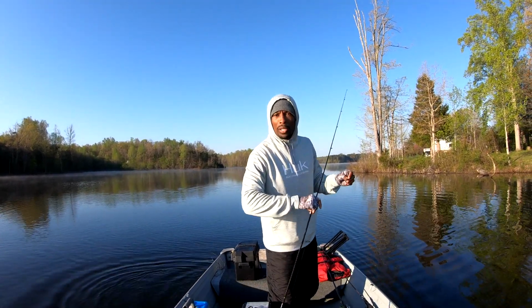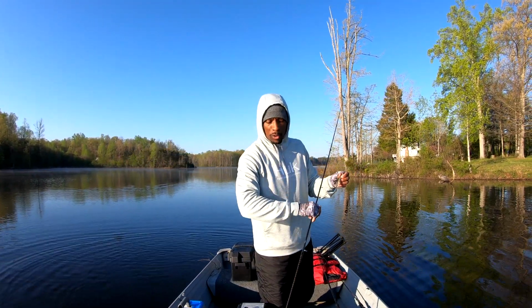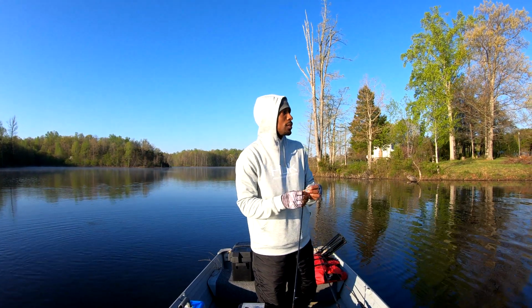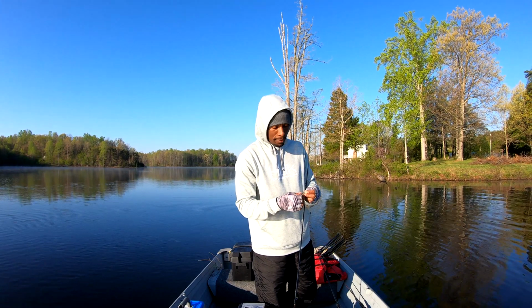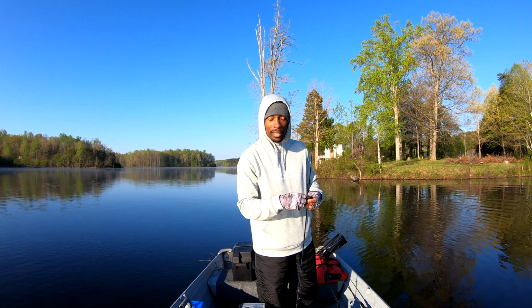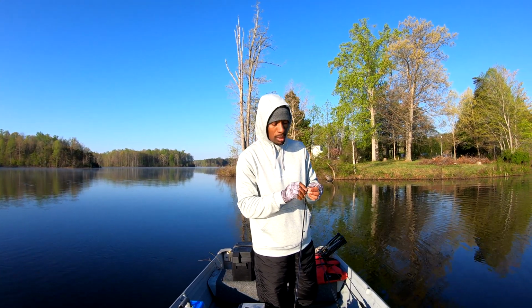But if you notice, I tied this Kitech on my Daiwa Arid X rod just because I'm just so used to that feel. And with the other rod, I just wasn't getting that same feel that I normally have. And as you can see, it made a difference immediately. So I often say, feeling comfortable when you're fishing goes a long way.